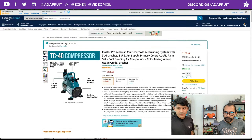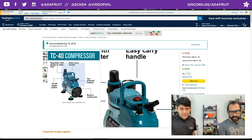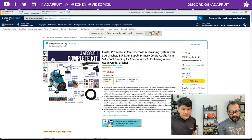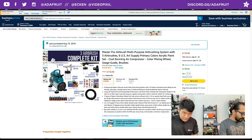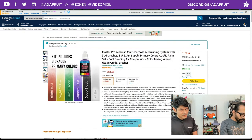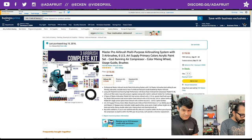Just real quick, this is the airbrushing system. It comes with all the colors. It's a kit. It comes with the pen and the bottle. I have never tried airbrushing, folks, but if you want to get into it, this is a really good kit. You can get it off Amazon. It's about $200 or so. This is the deluxe kit. Pedro will toss you a link, but Pedro also linked it in the overview page. So if you're interested in airbrushing and want to get a kit, it comes with everything you need.